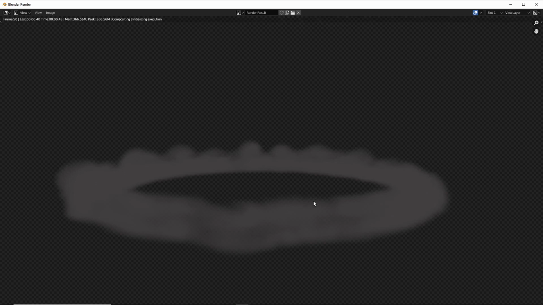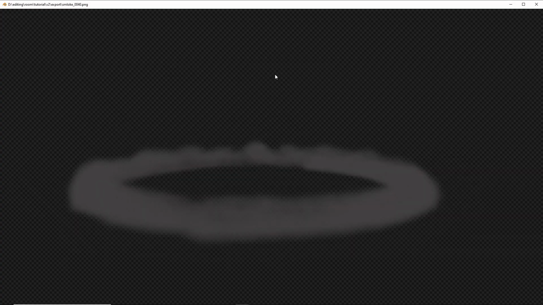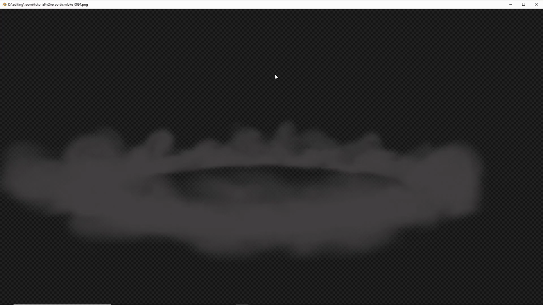And then once you are happy with the smoke animation, once everything is okay, then you can do your final render in cycles. Okay, rendering is done, and I'm quite happy with the animation.